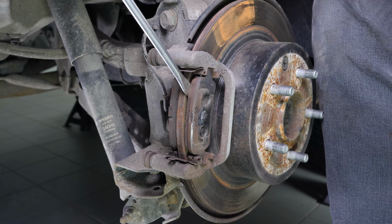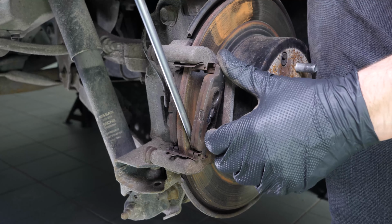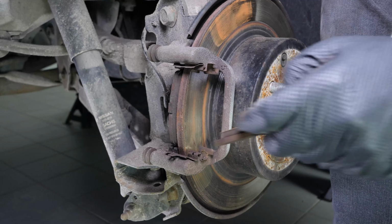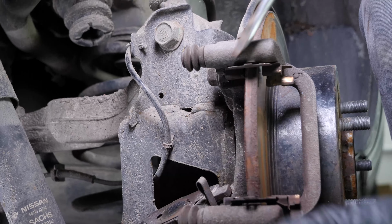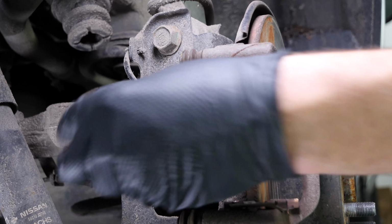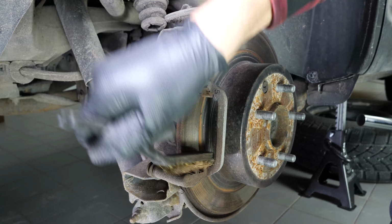Remove the pads. You can slip them off by pushing them away from the disc. You can use a screwdriver to help you. Using a wire brush, clean the edges of the brake caliper mount where the pads run.